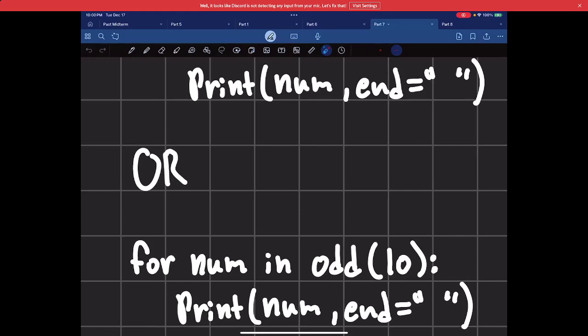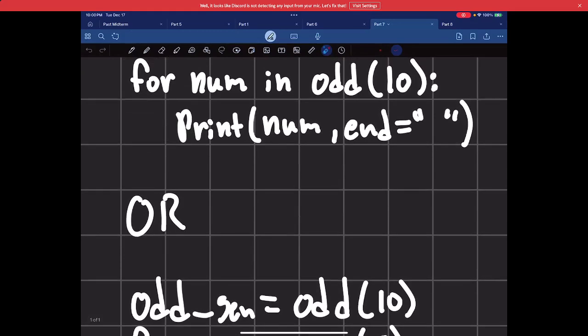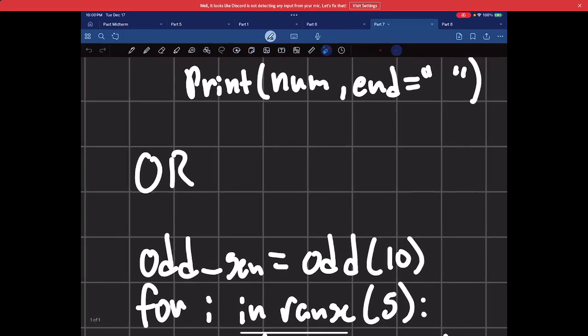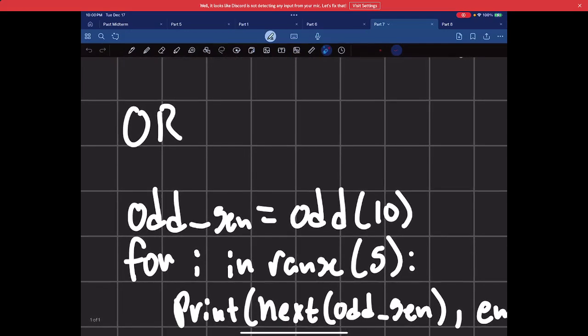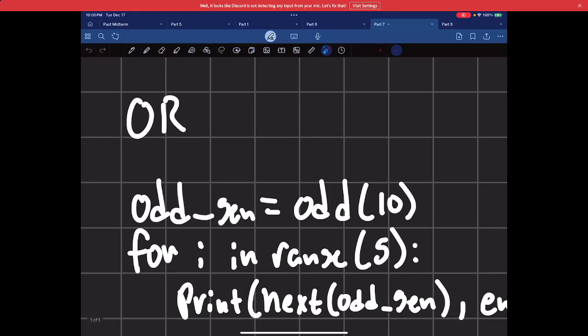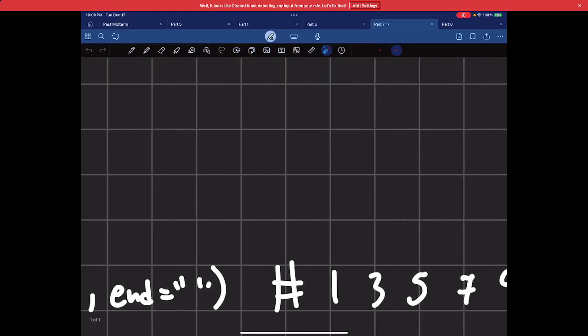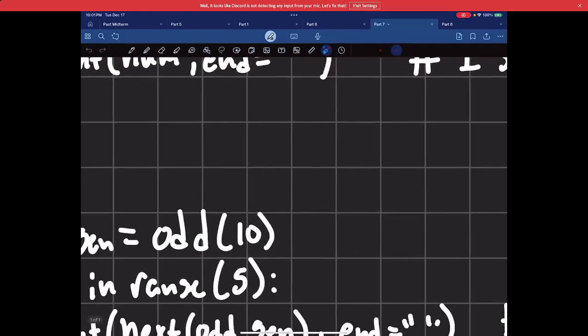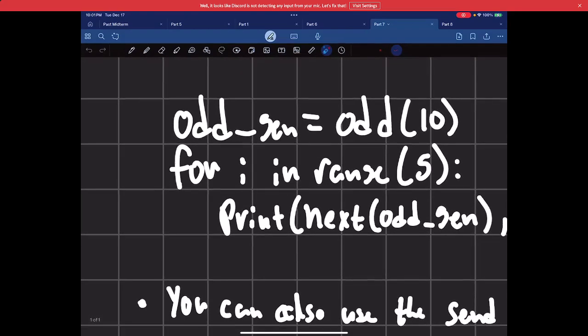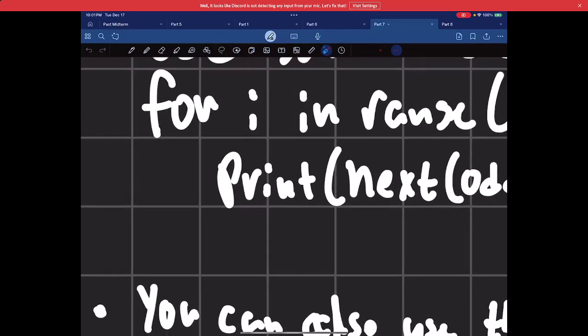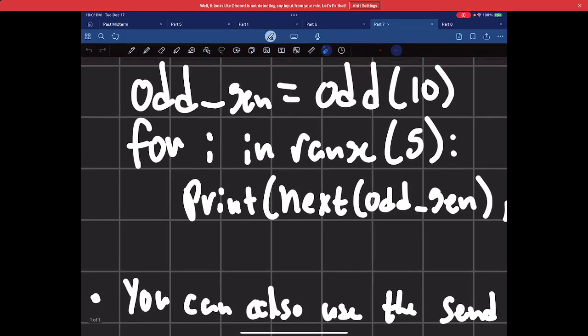But if you run the next values yourself, you run the risk of going out of bounds of whatever iterable you're working with. So let's say you finish the list, but then you hit next again, then you're going to get an error. So, or you put odd 10 in some generator object, and then let's say I want to get the first 5 numbers. I would run this next function, and the next function is going to return that value that was yielded. And so from here we get 1, 3, 5, 7, 9. That's the first 5 numbers. But then if I were to go outside the list and then say print next oddGen again, I'm going to get an error.